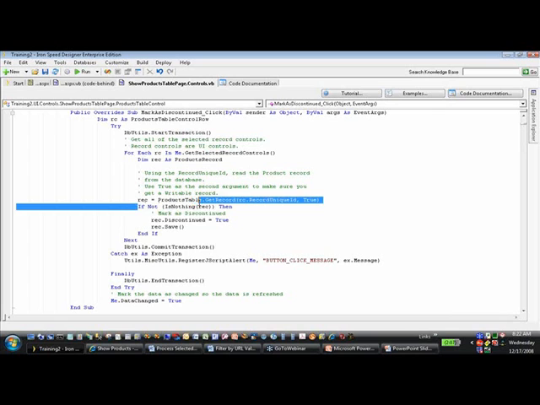I do my error checking over here, make sure that I get a record back, because in case some other user, it's a multi-user environment, some other user may have deleted that particular record while I am looking at this particular page. So I need to verify that this record still continues to exist. And I can do that by just checking to make sure that the rec is something which is not nothing.